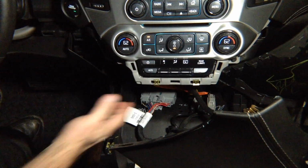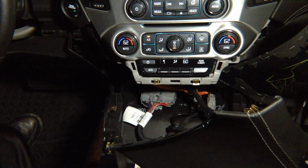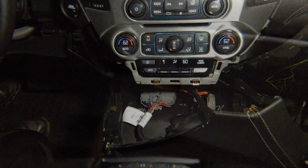The radio module is located up here. You can access the connectors. You see, there's nothing there. We're going to show you what's behind there. In this particular car, it's easy to access radio module.